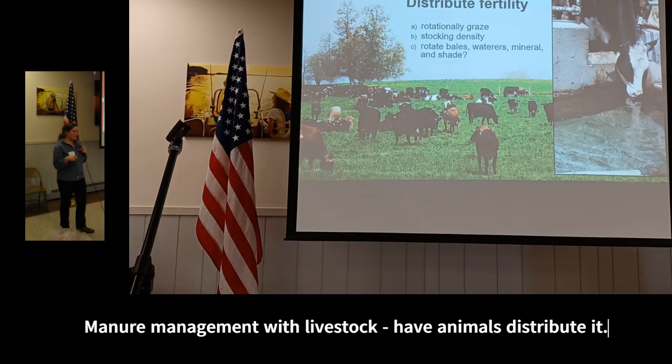to promote uptake from plants of that manure. And I also put shade on this list because while you can't physically pick up and move a tree, or maybe you can with some of the shade structures that Nick was talking about earlier, you might be able to get creative with your grazing system, putting waterers on the opposite side of trees to really homogenize that manure cover on your paddocks and reduce losses.